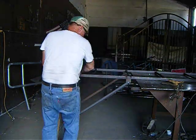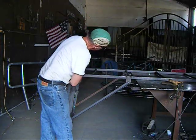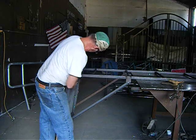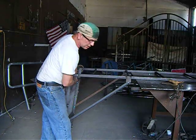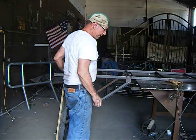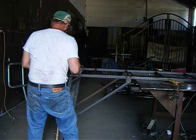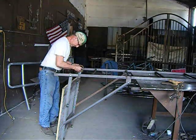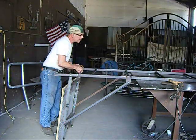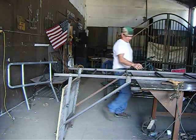Tighten that up. What a lot of people make a mistake, including myself, is I've put too much of an angle on it. Next thing you know, you're trying to get up the thing, and it's like climbing the side of a mountain rather than a ladder. You want it to resemble a ladder, so don't put too much of an angle on it if you're going to make a hunting stand. There you go. That's my tree stand.